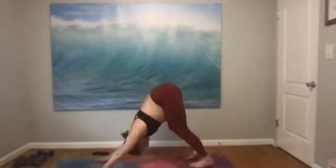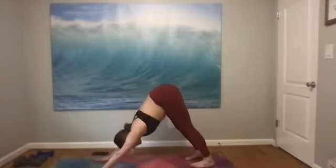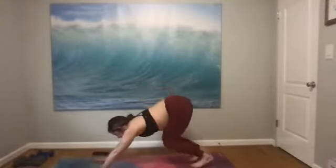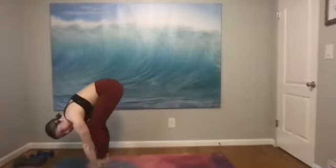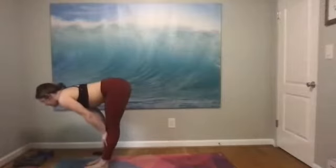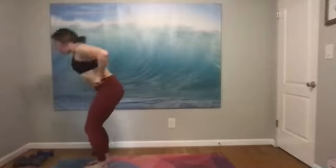Jog out your legs, please. Rock your head no as you jog. Rock your head yes. Good, then look forward, please. Bend your knees. Travel to the top of your mat. Inhale to halfway lift. Press your palms into your thighs, your shins. Avoid your knees. Exhale, fold. Then rise all the way up. Lift your arms.